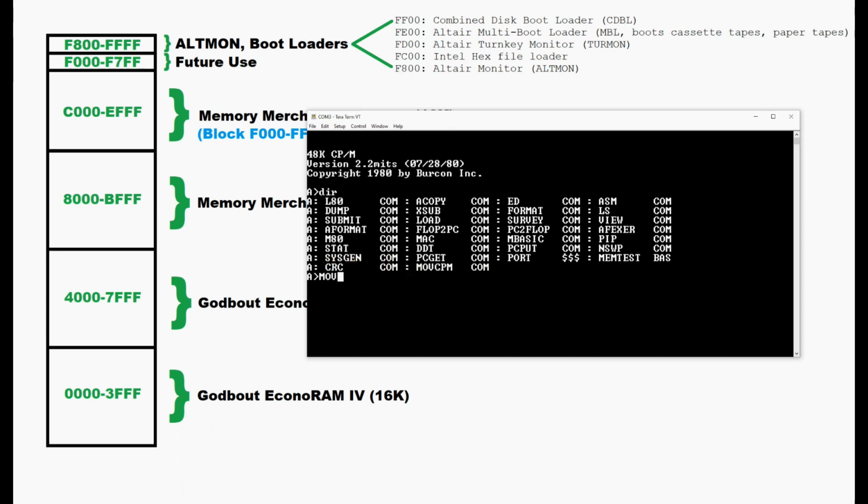So if we run move CPM and we tell it we have 60K of RAM now, CPM is being patched for a 60K system, as we see here. We need to immediately after doing this run sysgen, so that 60K image of CPM is sitting on system memory, and we don't want to do anything that could write over the top of that memory. So we immediately jump to sysgen.